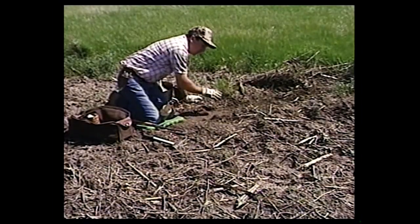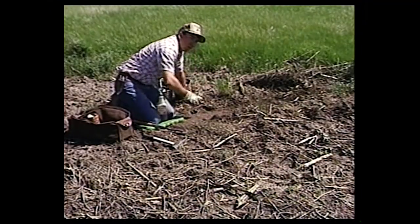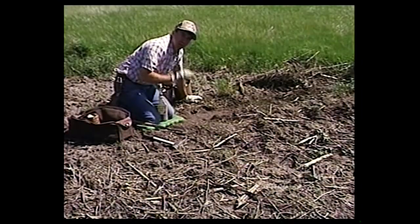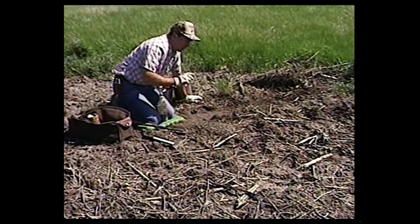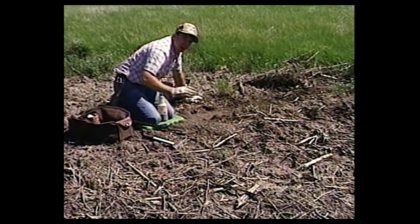Also, it's best, I've found, to match the dirt. If we're using dirt from this area right over this, remember we've got a trench in here coming through this rough field. We're doing that just because this is a rough field. If this was a nice smooth wheat field where I was doing this set, we wouldn't have to make a trench. We'd just make our standard set right here and be done with it.